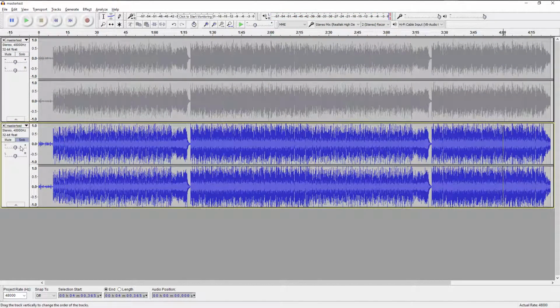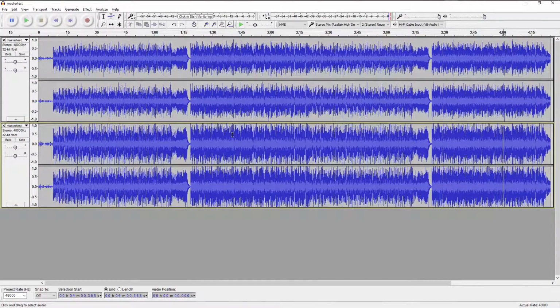So you can see how the limiting has allowed us to normalize it to a much higher level. This is a really simple way of quickly mastering your tracks. I wouldn't recommend you try and make your tracks as loud as possible. It's really not necessary. Something like this loud is more than enough. This is loud enough to play, well, anywhere on any speakers. If you're creating a club track, this is certainly loud enough to play in the club.